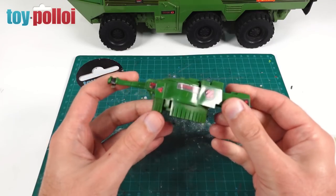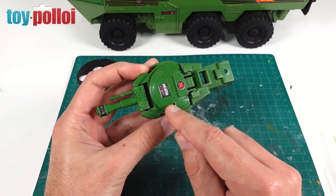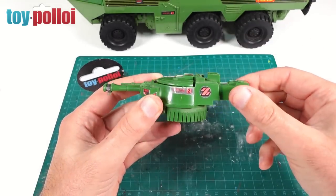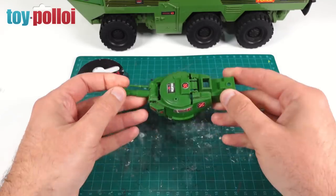Here is the gun turret, and it is always missing pieces. There's supposed to be an aerial that sits in that very tiny hole there, and a missile launcher that sits on the back here with four red missiles on it. Those pieces are always missing and are incredibly hard to get.